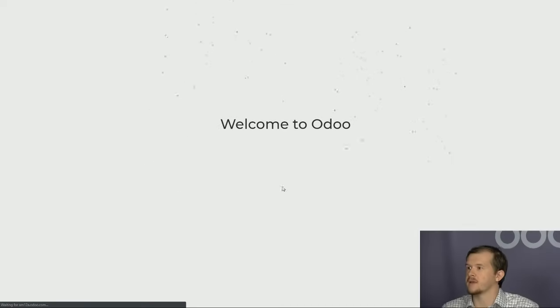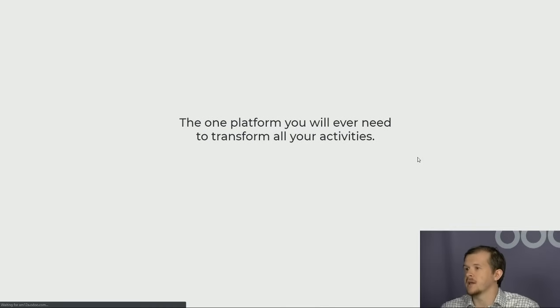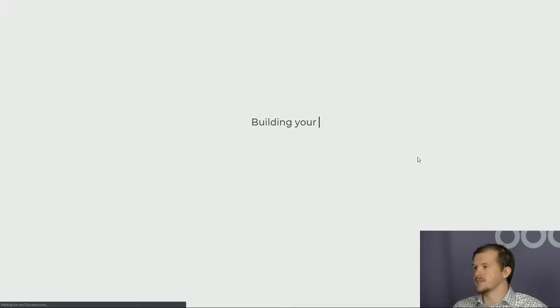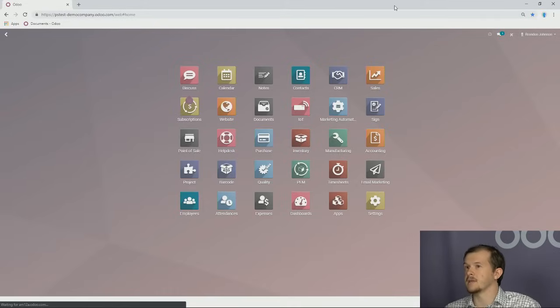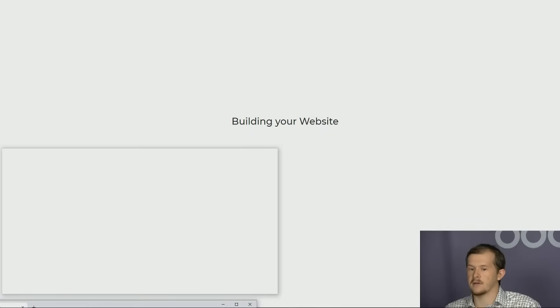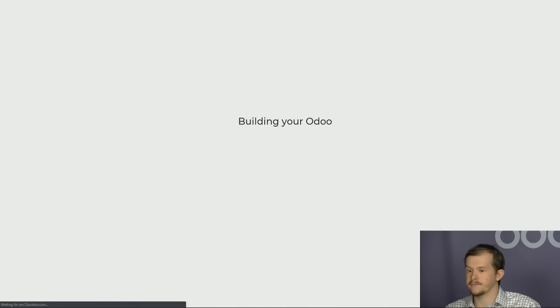So now we have the welcome page. It's going to create a database with all the apps that we just downloaded. And right now it's currently downloading all the apps. So CRM, sales, inventory, invoicing, and so on. Once it loads, we'll have a screen that looks similar to something like this, and we'll be able to start playing around in our own system.